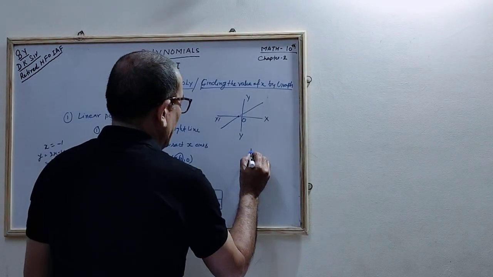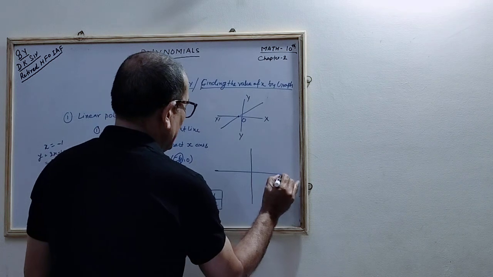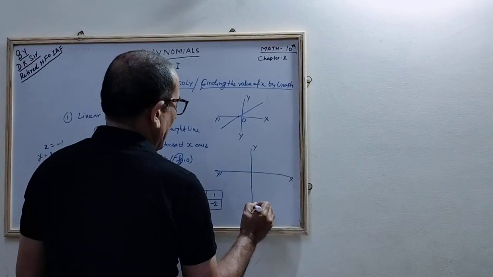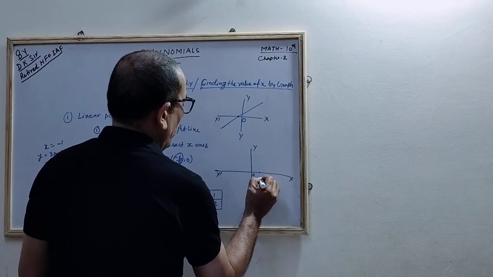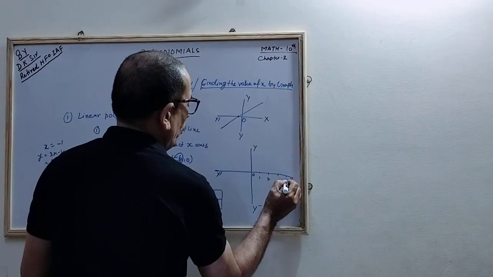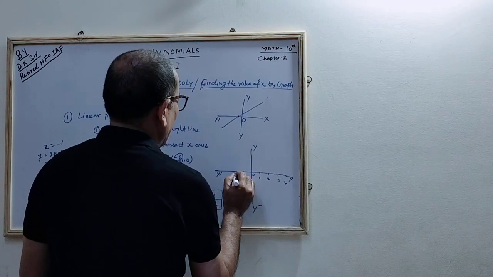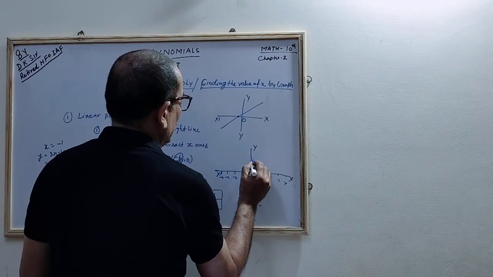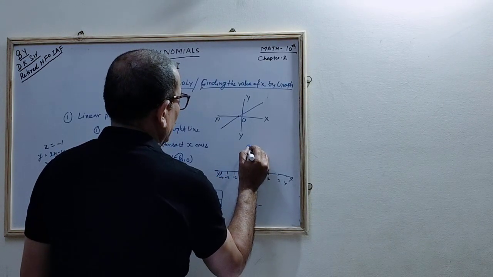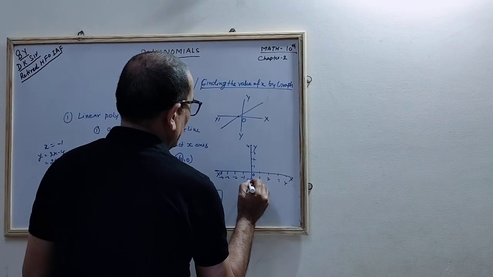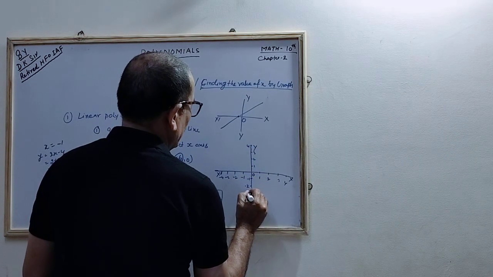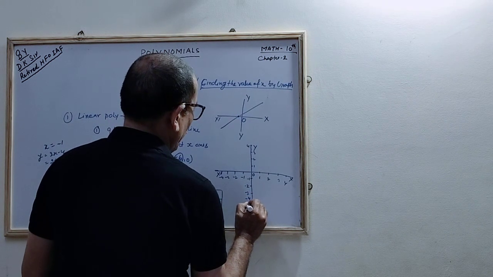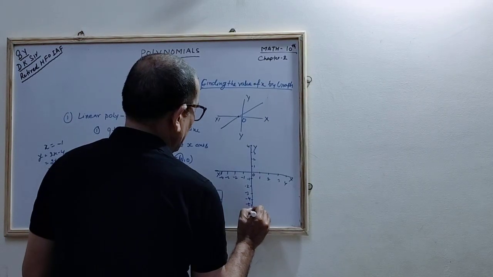Now you will plot a diagram. How are you going to plot it? We take x and x dash, y and y dash. On the graph paper, it will be 1, 2, 3 and 4 along the positive side, and -1, -2, -3, -4, going further to -5 and up to -6.